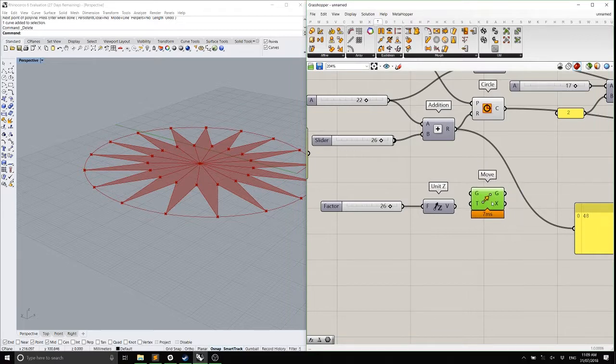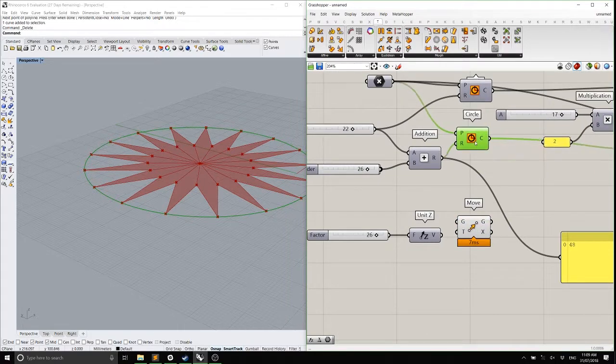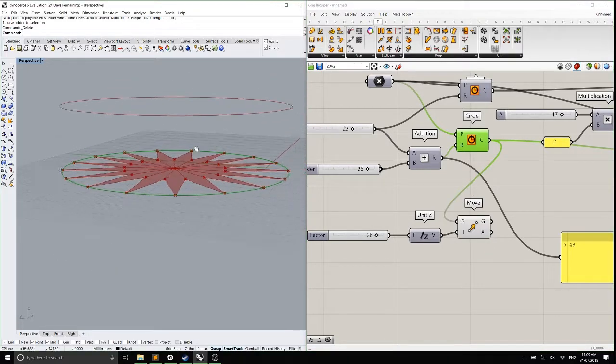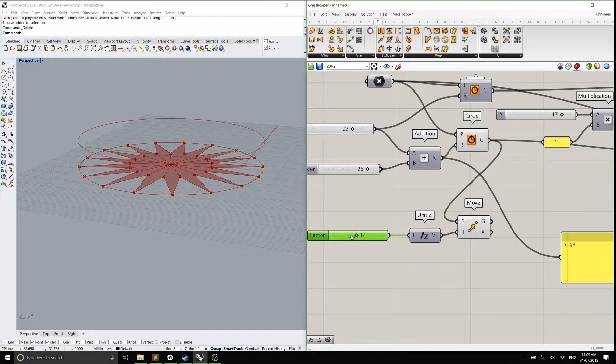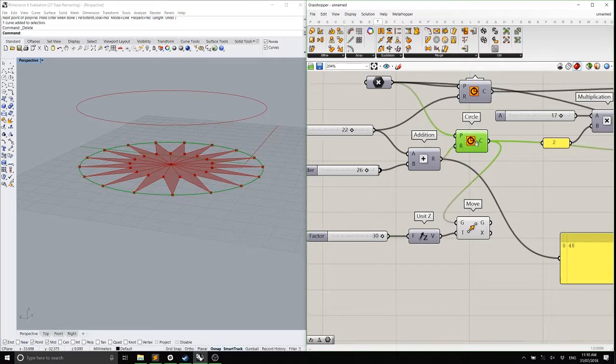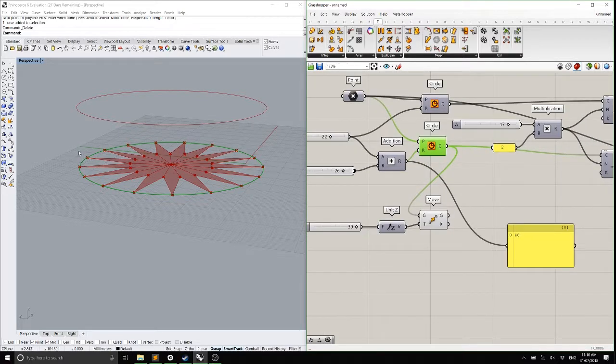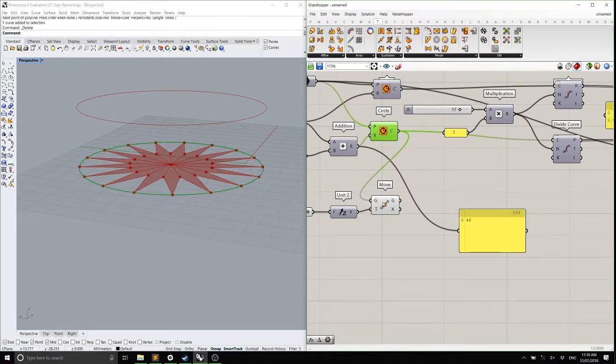Okay, so we've got move. Move takes geometry, so this circle, we're going to move using this Z vector. And you can see now as I slide this up and down, our circle moves up and down. So what we're going to do is replace the 2D circle, the one that's on the ground plane, with the one that we've moved.